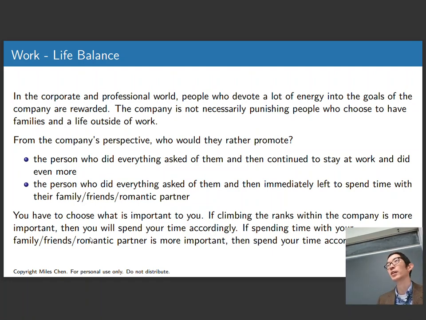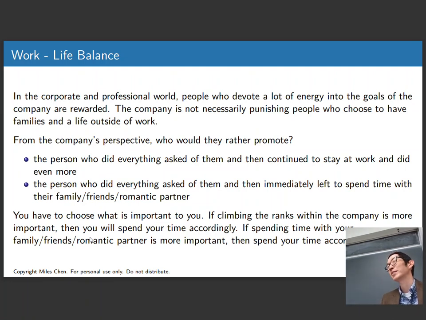You might have a romantic partner who feels like they don't want to be with you anymore because you're more dedicated to the job than you are to your romantic partner, or things like that. These are choices that you have to make. Or you can say, you know what, I want to spend more time with my friends than I am climbing the corporate ladder, and you just have to be okay with not climbing the corporate ladder.